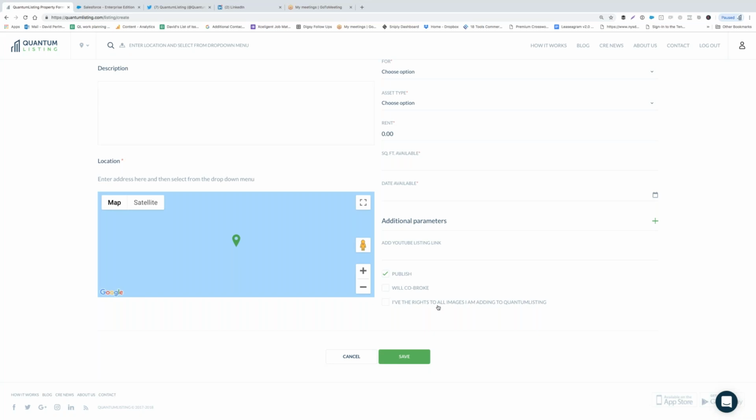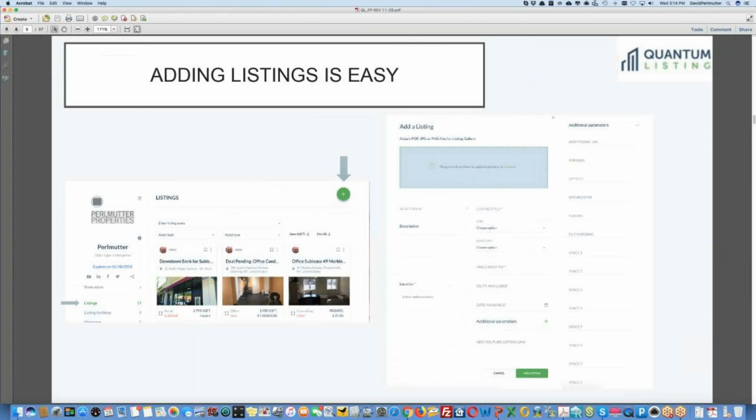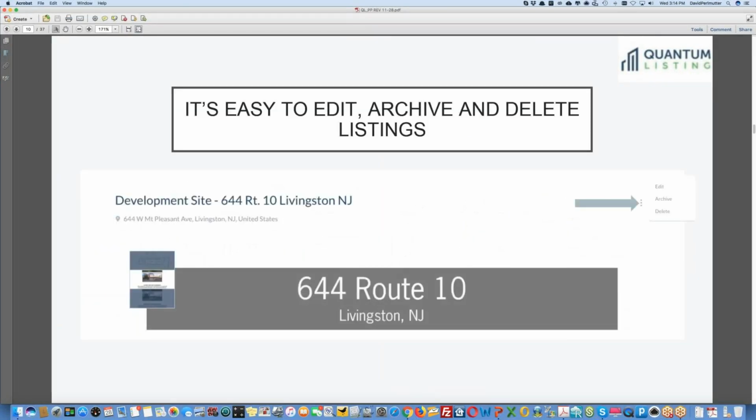If you hit save before all the information is in, you'll typically get an error notice if the mandatory items aren't in. If you've added stuff but want to add more, you can always come back and edit your listing later. It's real easy, and we'll get to that as well. So to edit your listing, there's three little dots to the top right of your listing, and it brings up a menu which allows you to edit, archive, or delete your listing.